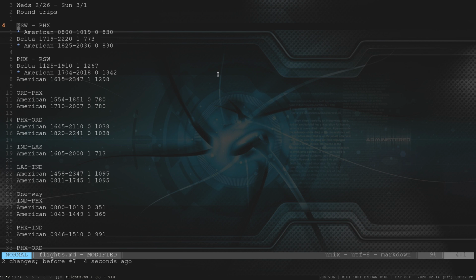That range you can specify a lot of different ways. The first one is obviously the whole file with %. When you pick a range in visual mode, it automatically shows what you've selected with apostrophe less than and apostrophe greater than. You can also, as you might expect, specify a particular range. So if I'm on line 4 and then 5 lines below that on line 9, I could say lines 4 to 9, substitute Indianapolis for RSW. Sure, why not? And you can do that.